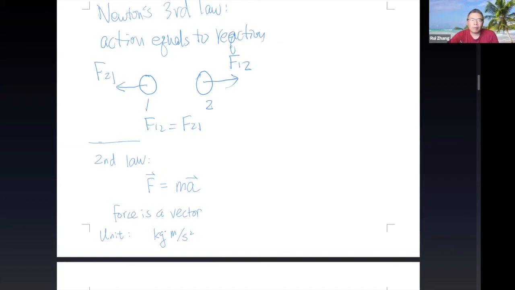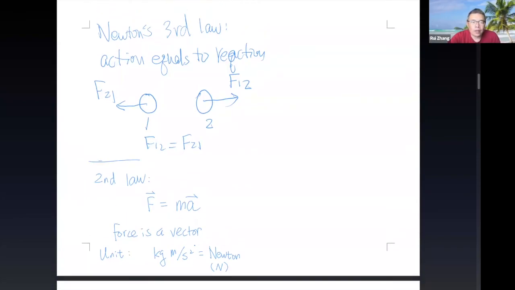But this is a pretty long expression, so to make it simpler, people call this Newton, or simply N. This is just to honor the person who made a great contribution to all of these. So from now on, we'll call it Newton, but you need to keep in mind, Newton is nothing but 1 kilogram times meter per second squared. Okay, this is the same thing. So, okay, this is about the unit.